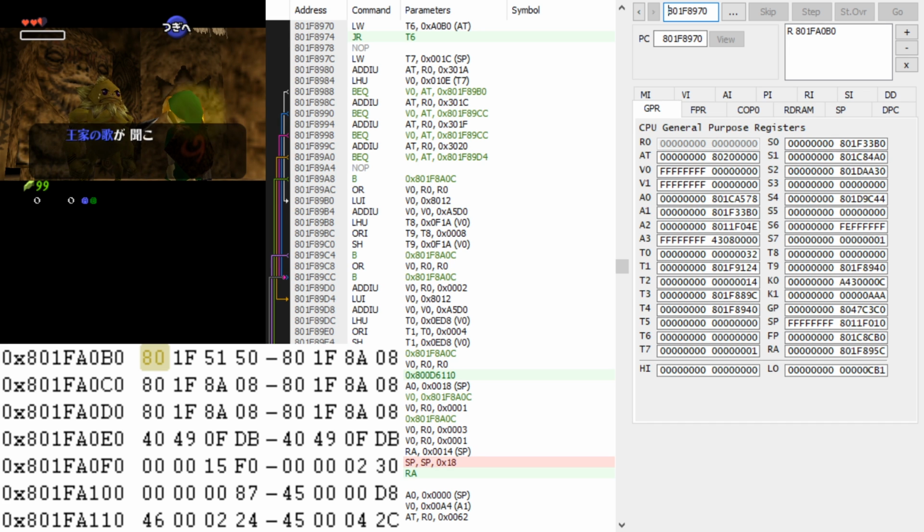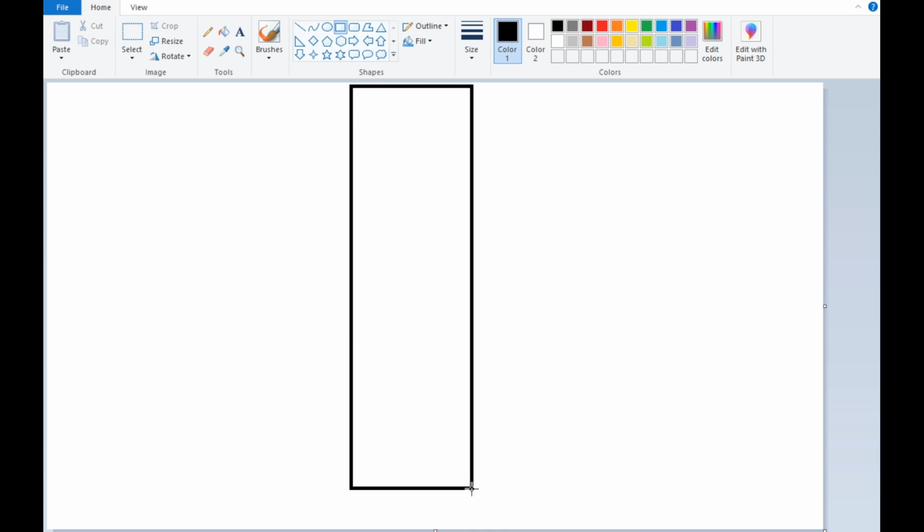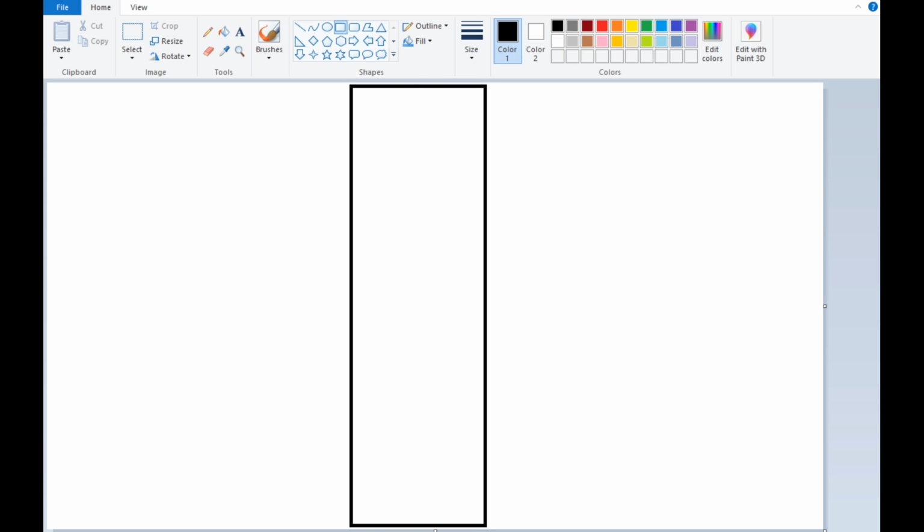So that was a lot of information thrown out there at once. It might have been kind of hard to follow. So I'm just going to try to simplify things and draw it out to hopefully make it easier to understand. So I'm going to use a black box to represent RAM as a whole. I'm going to split it up into a few important parts.